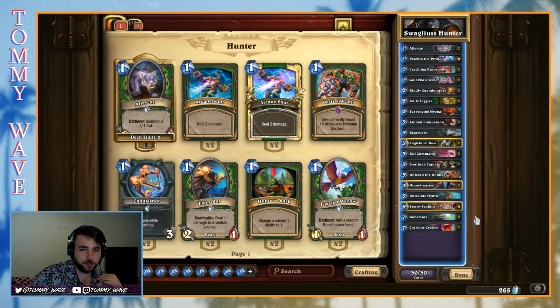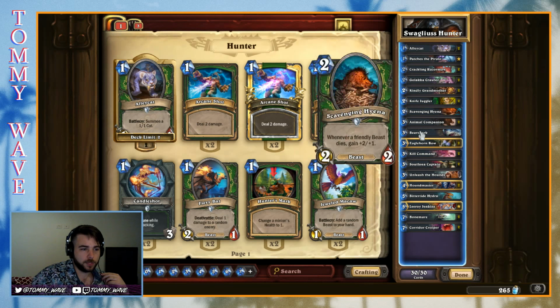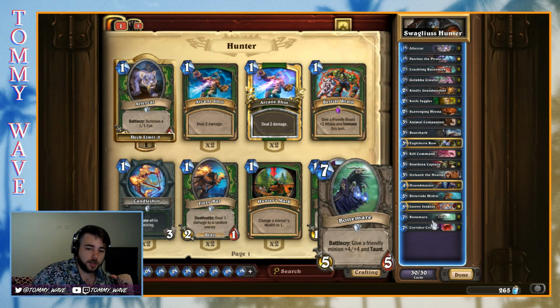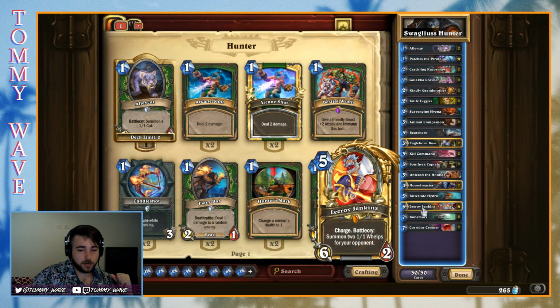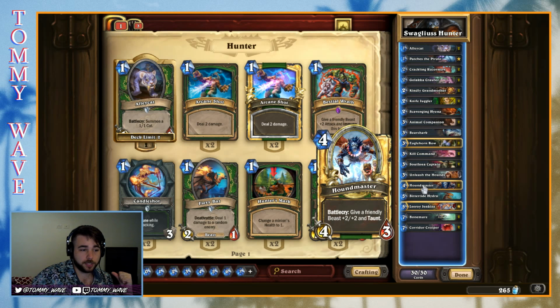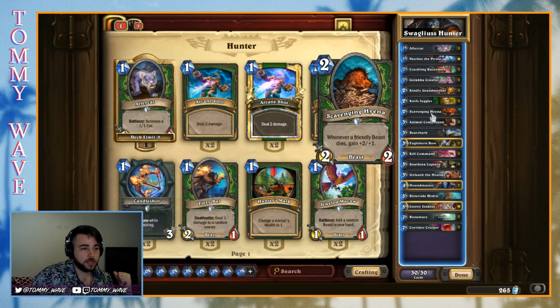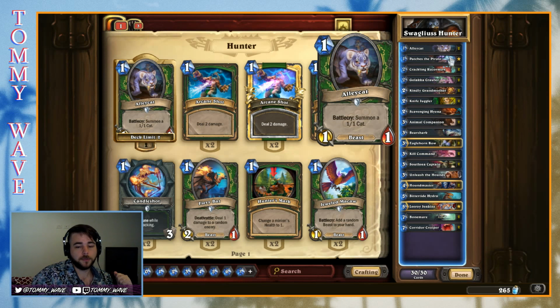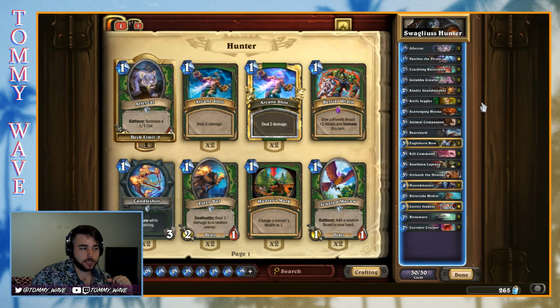But I think once the new patches come in, where this deck goes from there is going to be really interesting. Do we start seeing a comeback of Tundra Rhinos and Savannah Highmanes? Do we see people start playing Scale Banes? With the patches nerf, are we going to play fiery bats and things? But yeah, interesting to see where this one goes.